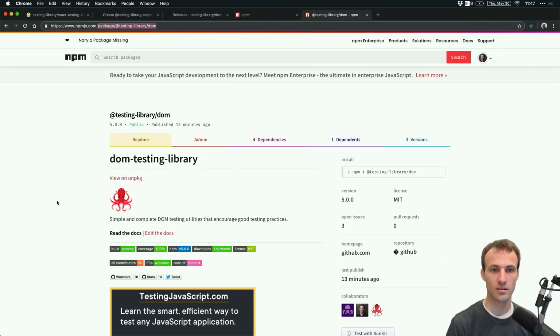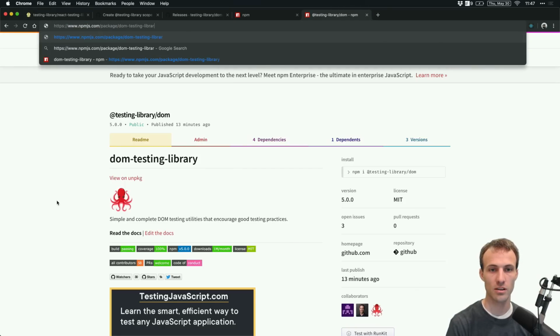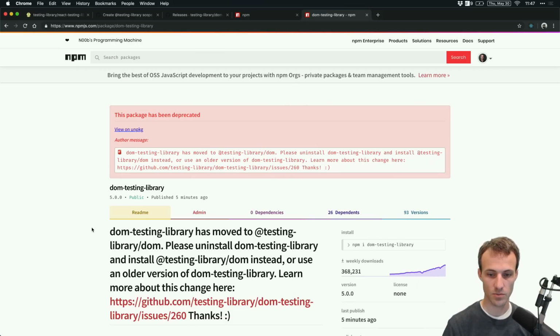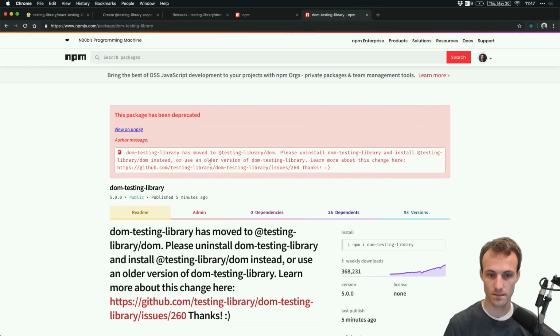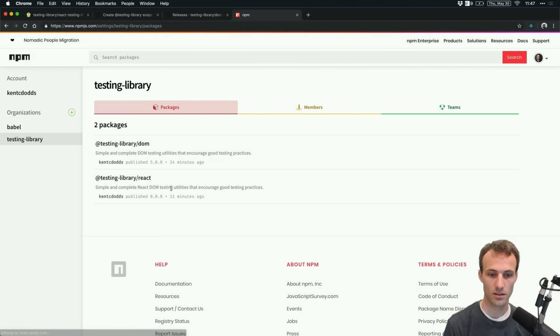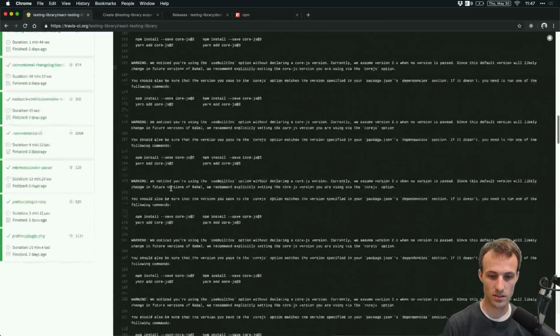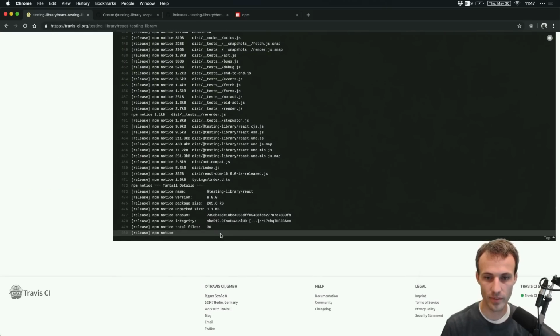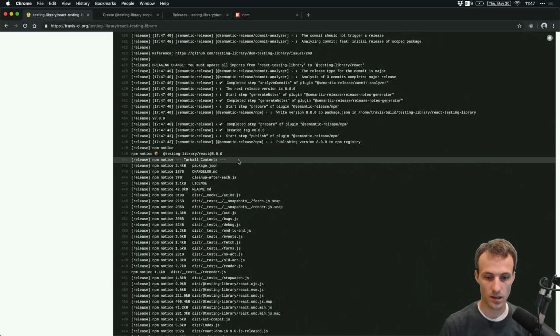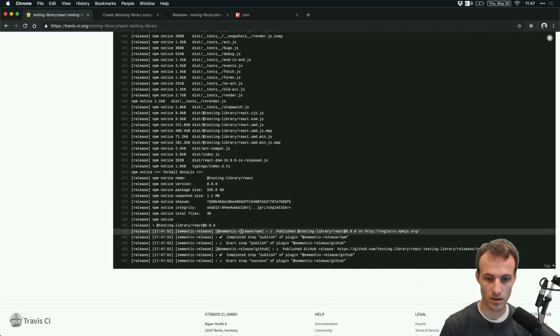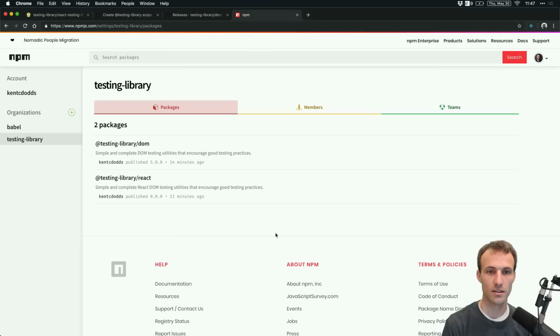If I go to DOM testing library, this should be the giant deprecated. Whoa, what's going on? Beauty. Okay, thank you for that. Still waiting on this release. Here we go. There it is. Boom. Done.